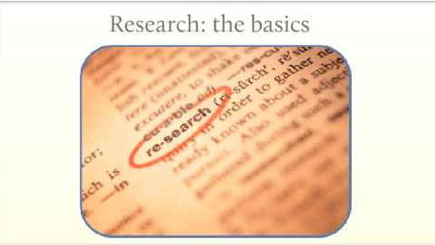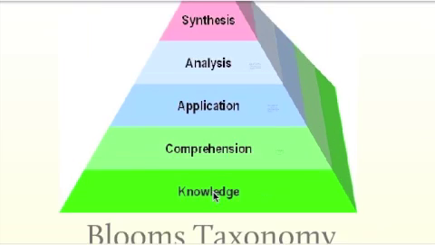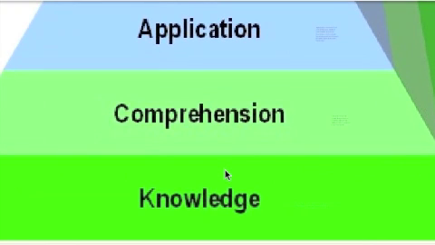I'll be directing you through this presentation for you to see some of the basic ideas about research. We'll be focusing first of all on Bloom's taxonomy. Bloom was a professor of education, and he set up the different cognitive ways that people learn. The lowest level being knowledge, the next would be comprehension, and so forth. We'll go through these in Bloom's taxonomy in just a minute.